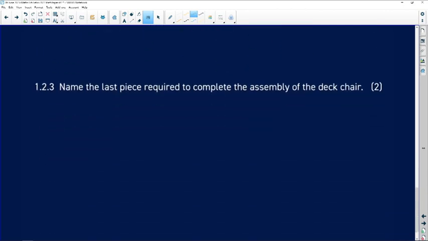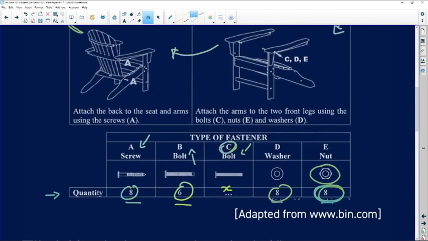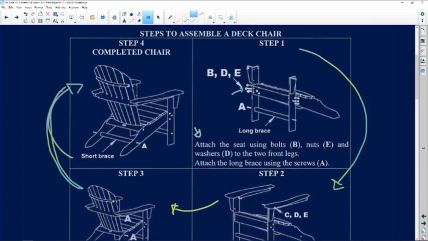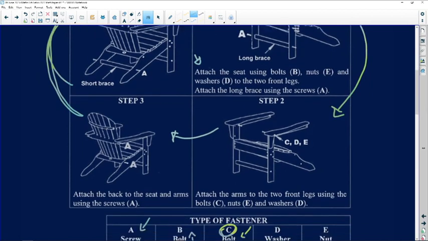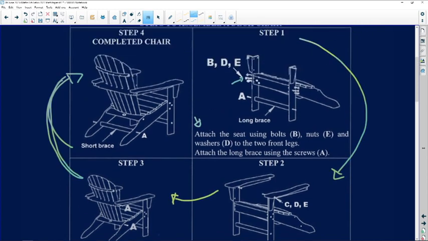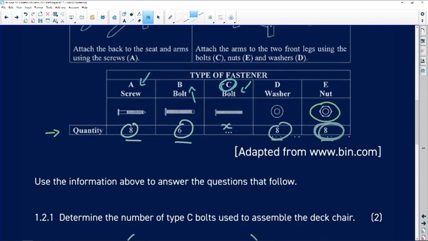Okay, name the last piece required to complete the assembly of the deck. So for us to complete the deck, look at this, out of all these other ones, we don't have this particular piece which is being mentioned here. So this is the piece that we are going to need. Because look, that's a long brace, do you see? So meaning that over and over again we are shown the long brace, and then at the very end we are then shown the short brace. So this requires quite a lot of your attention.